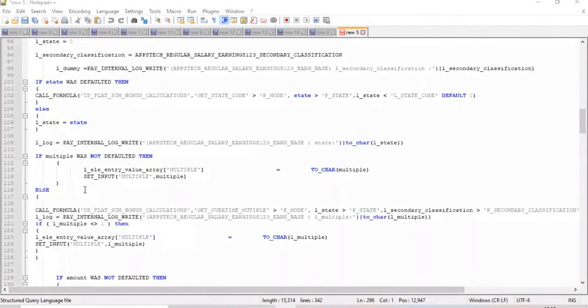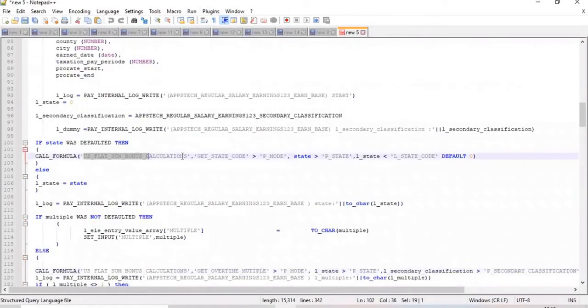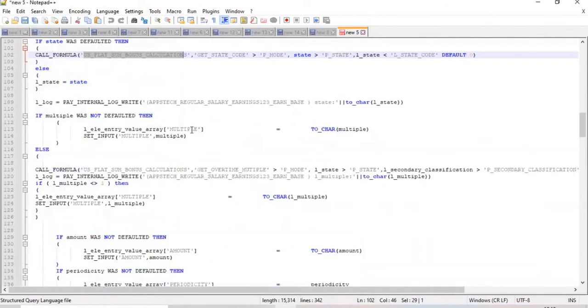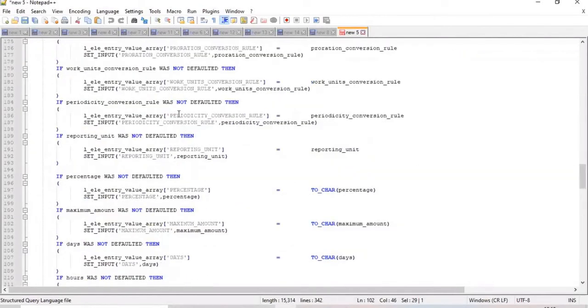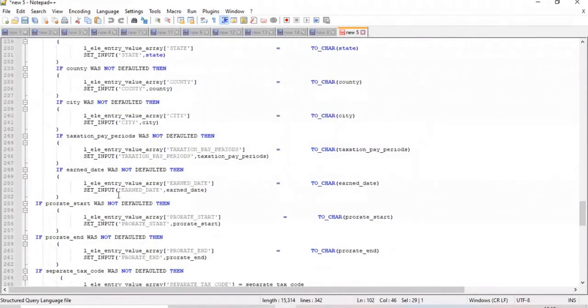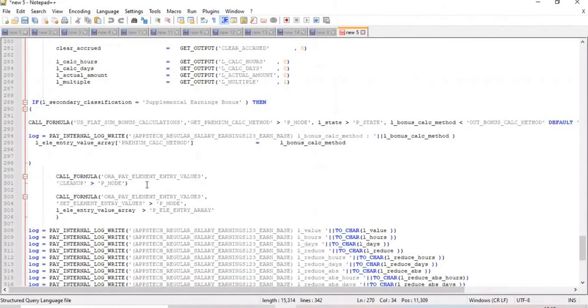It's a US flat, some bonus calculation, some other formulas it is called. These are delivered formulas. So whatever values are calculated in this formula, it is using these values in some other formulas. Also, it is calling these tax codes. So it's calling other formula values into this formula and calculating your salary.